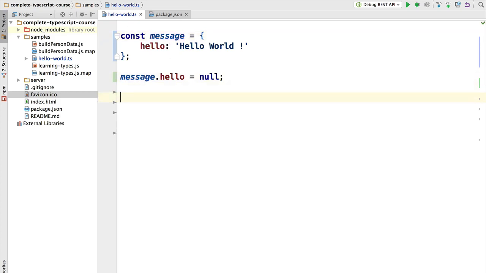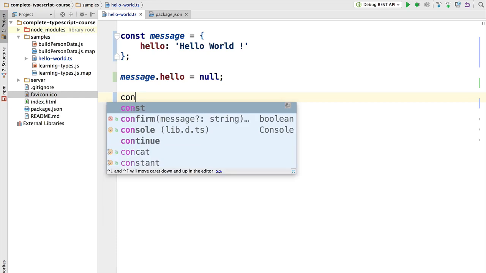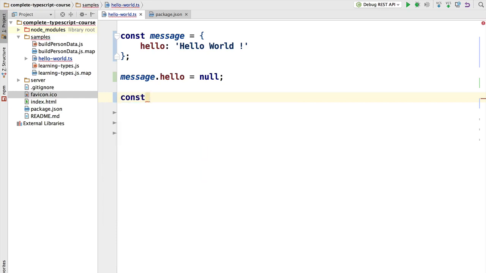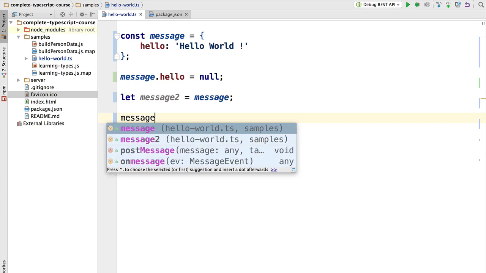To further illustrate this, let's say that we declare here a second reference to the same object and we make it not a constant but a variable. So we use let and we are going to point it to message. Now this second reference to the same object can be mutated because it's declared with let.